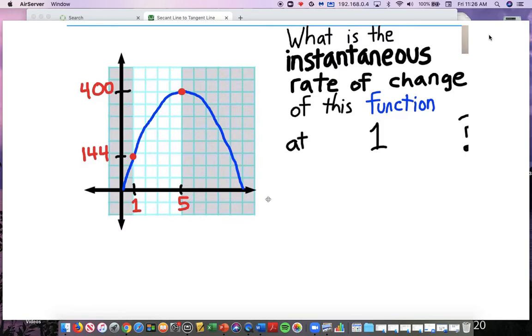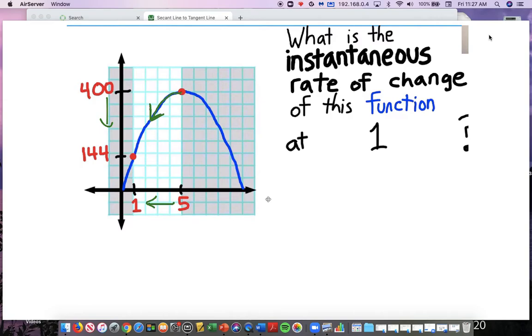All right. We could draw this secant line from the 1 to the 5 and those two red dots, and that's the average rate of change. But in order for us to really think about this idea behind the instantaneous rate of change, wouldn't we need to move this point closer this way? Wouldn't we really need to squeeze this gap in here? We'd love to squeeze that gap. If we squeeze that gap, this gap gets smaller.